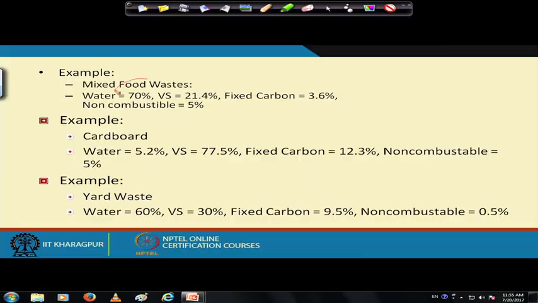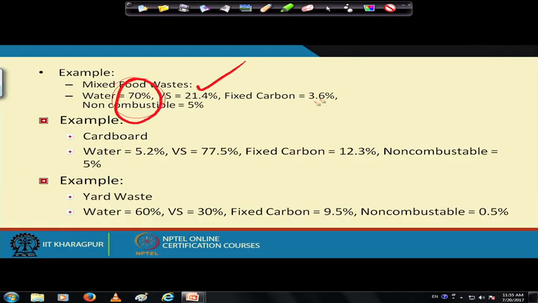For that to happen, we need to heat it up to a very high temperature. So when you take waste with lots of moisture, you are heating it up. When it reaches 100 degrees centigrade, of course, you have a huge consumption of latent heat of vaporization. If you remember from your high school physics class, the energy is consumed in latent heat of vaporization. So energy will be consumed, and that becomes your negative in terms of heat value. So with mixed food waste, 70% moisture, it's very difficult and not a good candidate for waste to energy.